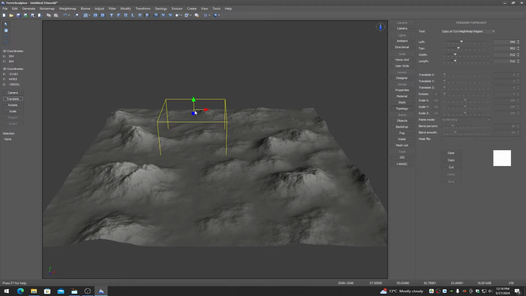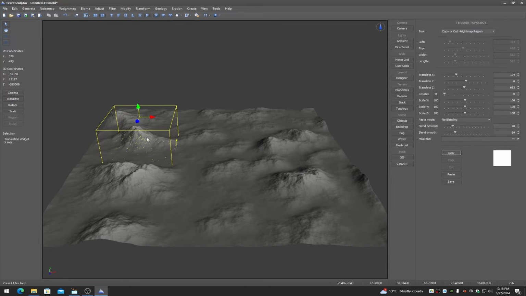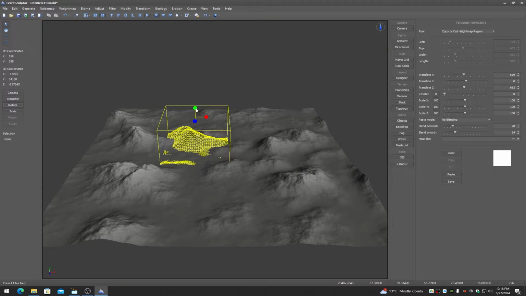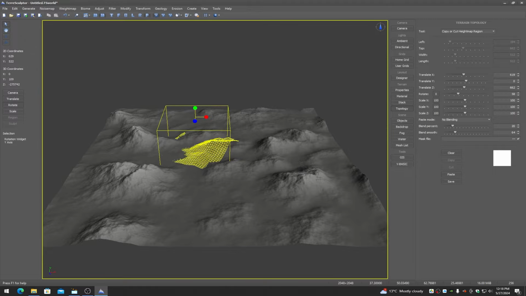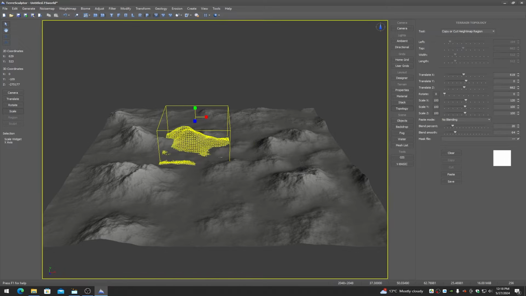Now with the mouse, I can choose to move my gizmos back and forth to be able to do my selection nice and quick and fast with the mouse. So I'll just copy that spot over to the brush. There it's on the terrain brush. Now I can actually do things like even rotate it using the mouse. Scale it if I want to scale it to different sizes with the mouse.